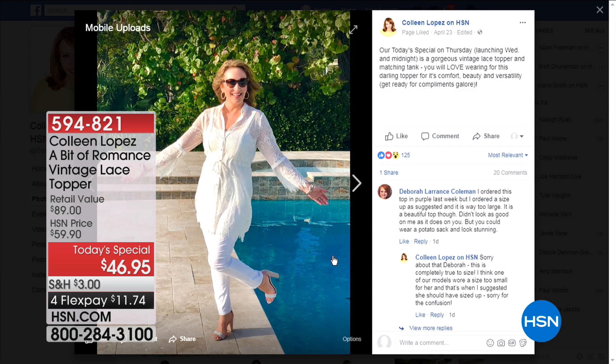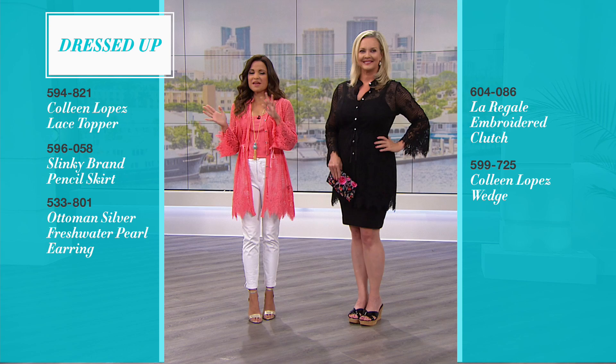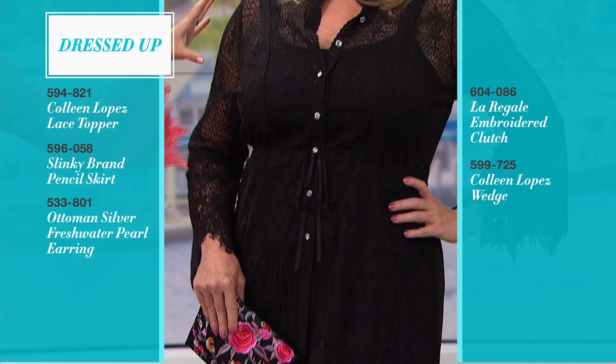Right now with the black, I have it on over a little black pant. But you can also absolutely dress up a skirt or a dress. Michelle's going to show us how to get the look. It's playful — you can have some fun. This is a way to take it from a casual lunch look to a dressed-up date night or even work look. We've paired the black with a really beautiful clutch and a pencil skirt — it really keeps that tied-together look.